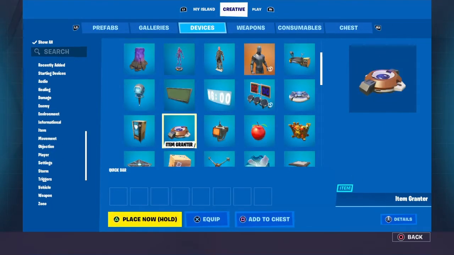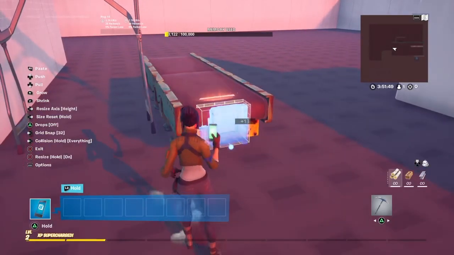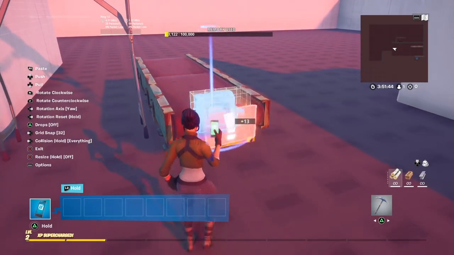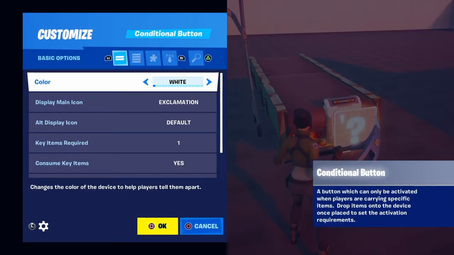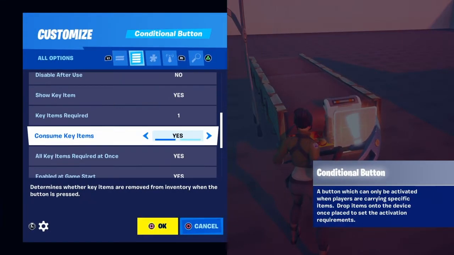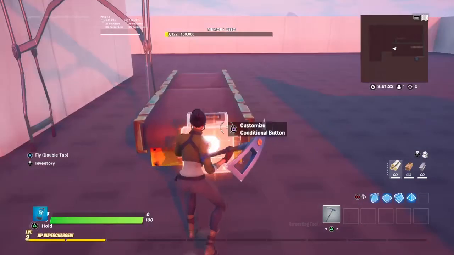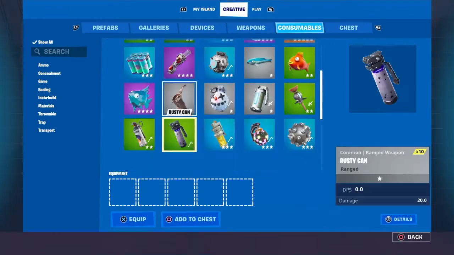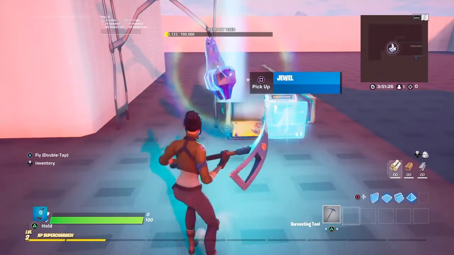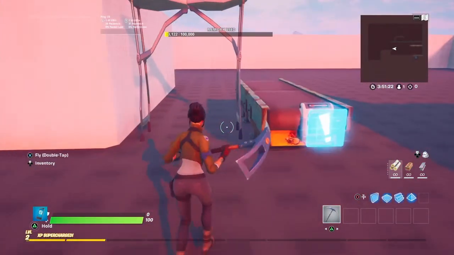is you're gonna grab one of the conditional buttons. Key items required 1. Consume key items, yes. And when activated, transmit on whatever channel that you have. And now grab your jewel, if you can find it. Yeah, there's the jewel. And drop it in. And basically what this will be is like the deposit your jewel or whatever.